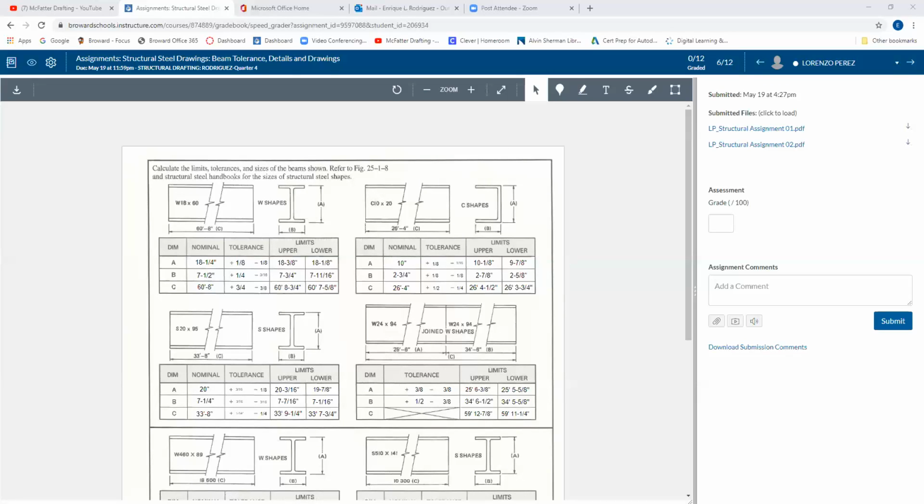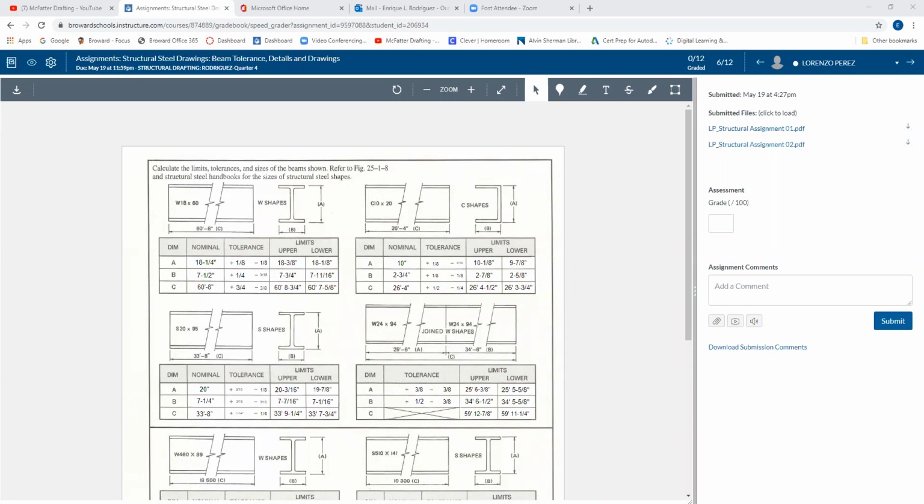Okay. So if you have a W18 by 60, and then you have a W18 by 260, that same beam, even though it's only roughly 18 inches deep, weighs 200 more pounds per linear foot. That's a lot. And there are some instances where you are going to need that much more steel packed into that linear foot. What it really means is that the T values, the width and the thicknesses of the webs and the flanges, is much thicker. It has a lot more steel in it, which means it can usually support a lot more weight or a lot more forces or loads that are on it.